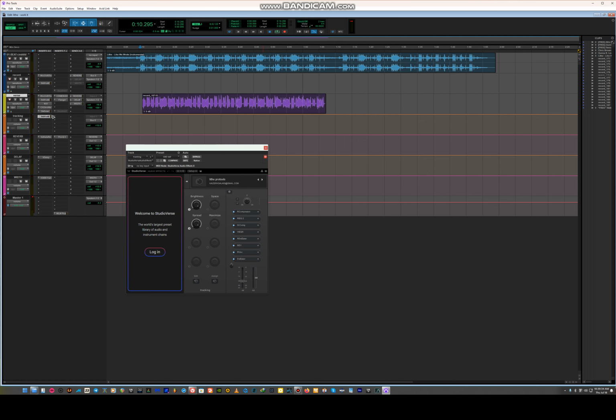So this is what I did here. I'm using a 2i2 Focusrite, and the volume of my microphone was on 12 o'clock when I recorded my vocals. The air button is not on. I don't turn that on because it makes vocals bright. You can use it if you have a dark microphone.